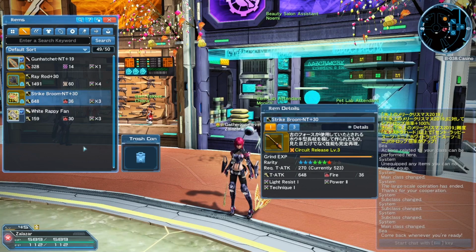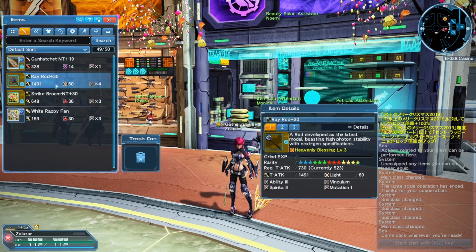You can see my strike broom. It says NT. That stands for new type. Back when the game launched, they had old type weapons, and eventually they updated those, and those weapons became NT. So you'll see strike broom NT plus 30. That's because I have grinded this weapon up and up and up, and that's made it even more powerful. You can see here I got a ray rod plus 30.